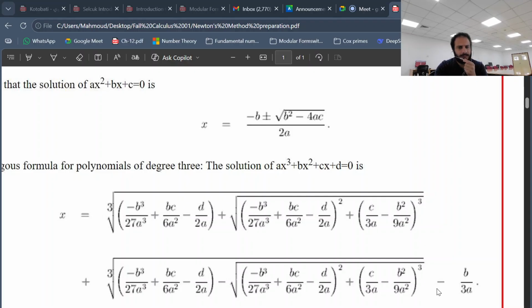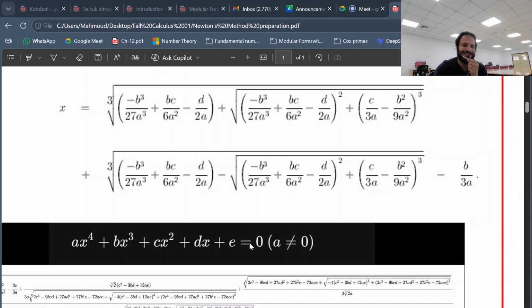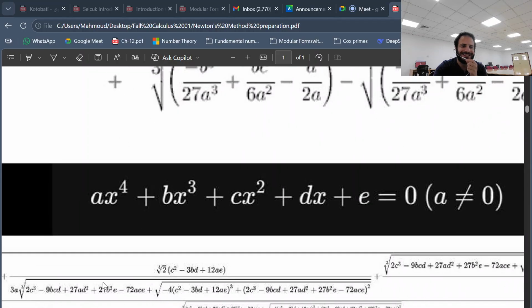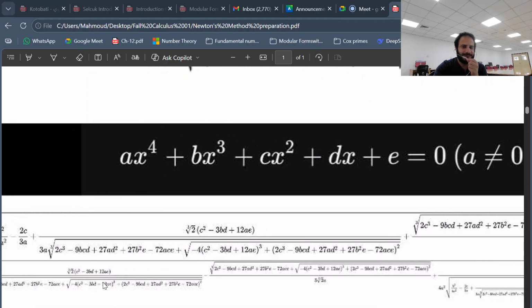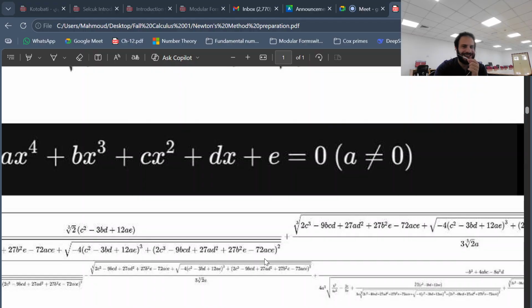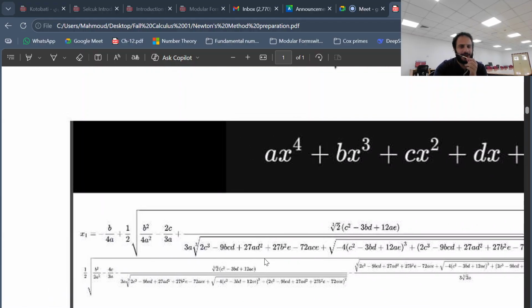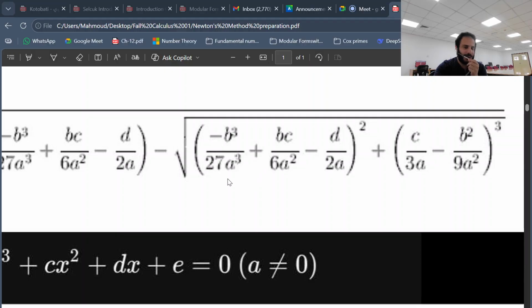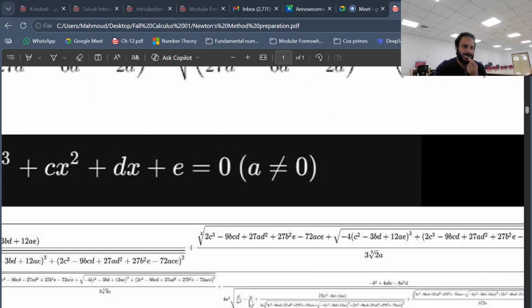So it's not good. What about a fourth degree formula? Do we have a fourth degree formula? Yes, it's even longer. See here, this is the fourth degree formula. I didn't study this one, and I'm not interested in studying it, because I know the cubic one is useless. So this one is also clearly useless, right?